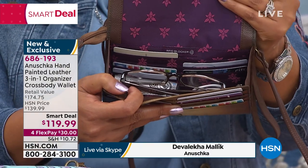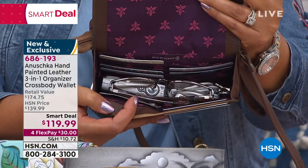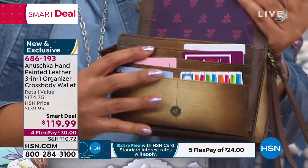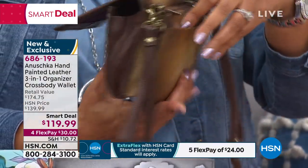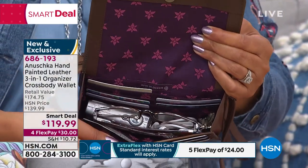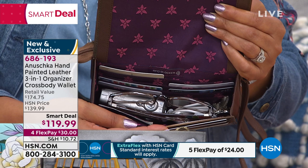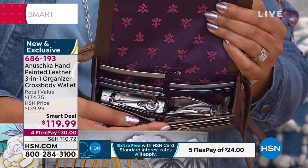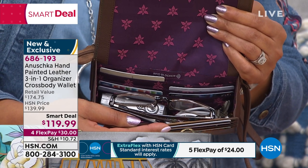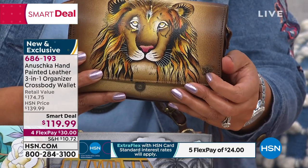Anushka means like no other, and it really is one of a kind. You can put your readers in here, all your credit cards, your passport, and your phone on the backside. That's why they call it a three-in-one organizer — your tissue, lipstick, compact. This smart deal — we don't know when it expires, sometimes at the end of the day, sometimes another day. So get it while the getting is good, because Lion's Pride is going to go first, and then Happy Camper.